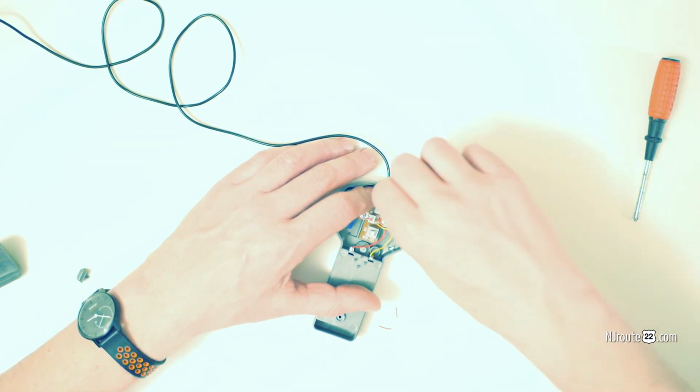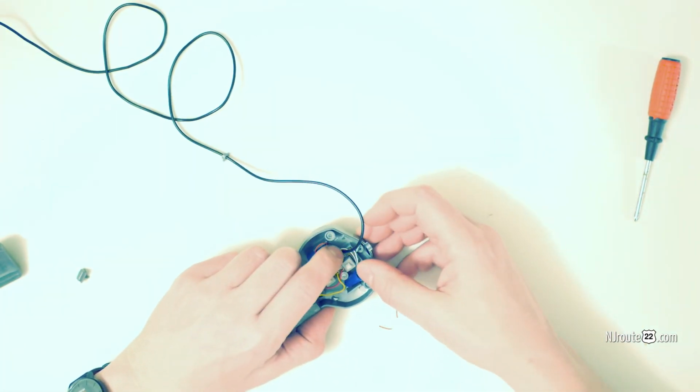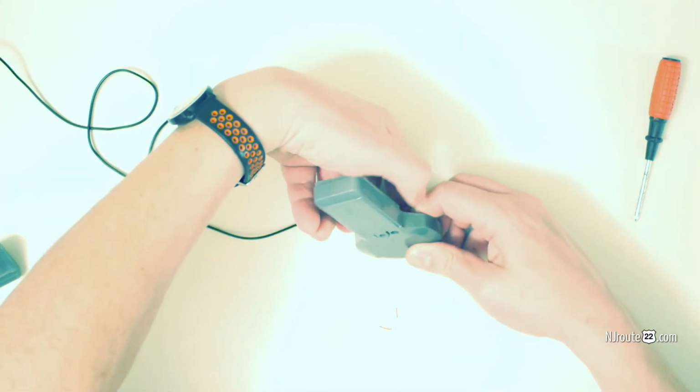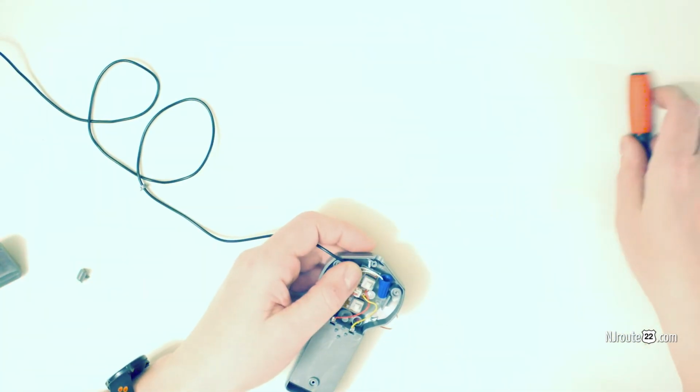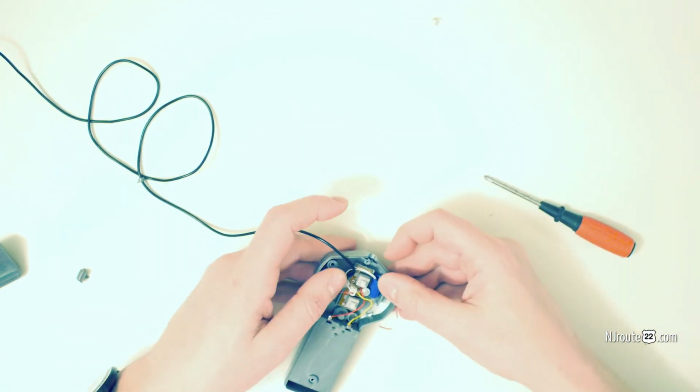What a pain. I should have brought needle nose pliers with me. Now this is why I hate little things. I like big things. That's what she said. I should have gotten my, what do you call it? Needle nose pliers out.